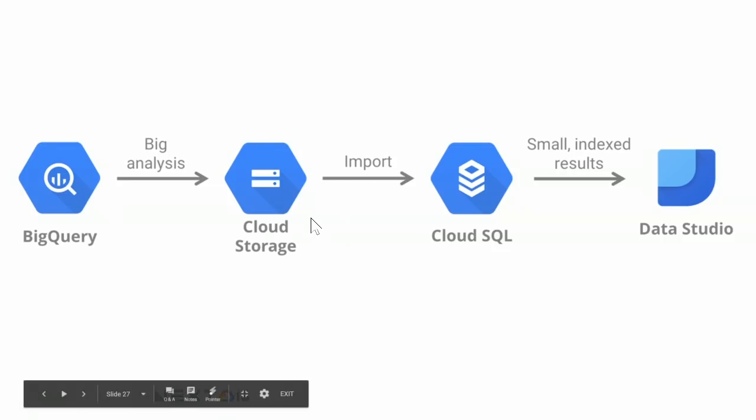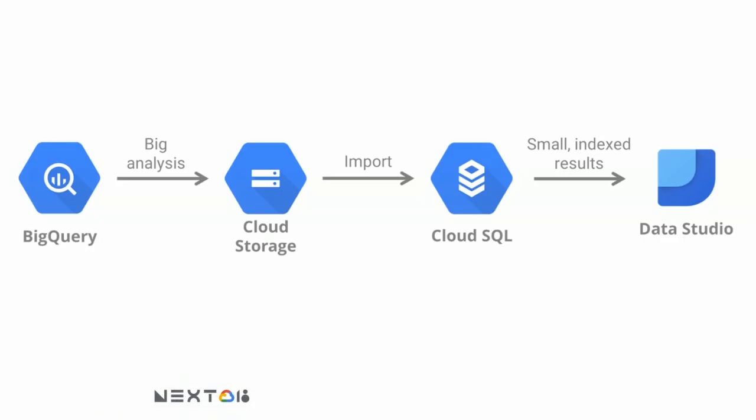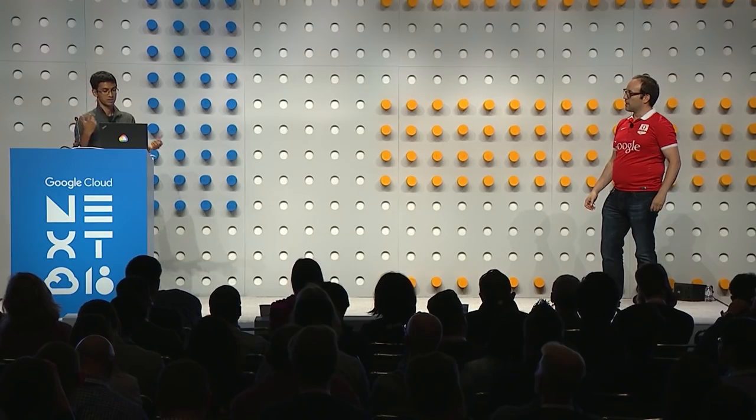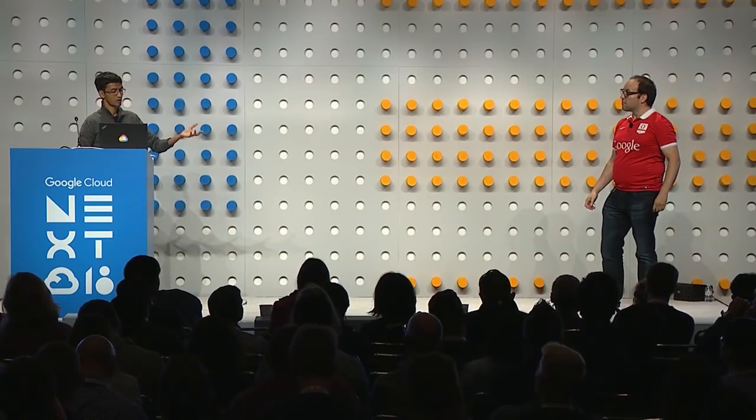Okay, so you have this whole pipeline where you're getting data from BigQuery, putting it in cloud storage, and from cloud storage, it's getting imported into Cloud SQL, and Data Studio just uses its native connector to Cloud SQL to pull in the data. And the data is fast because it's indexed, and Data Studio has a native connector to Cloud SQL. You don't have to set up the firewall rules. It just works out of the box. Exactly. So it's pretty easy. And then I could put any other cache in the middle. Cloud SQL was just pretty easy for me for this case.